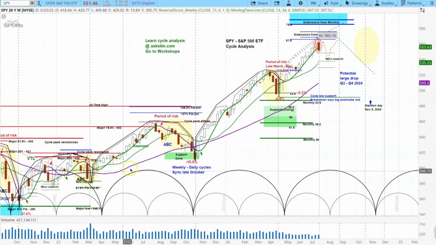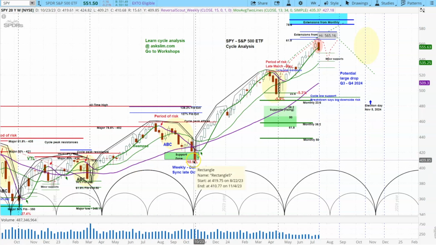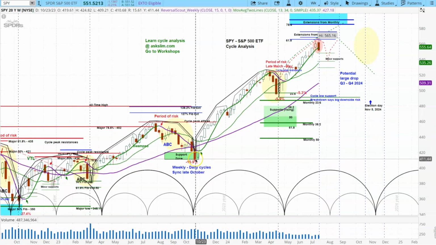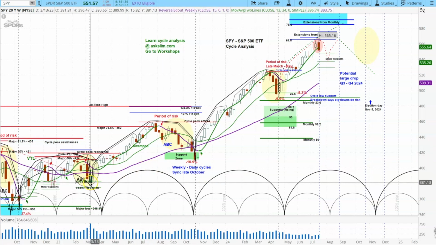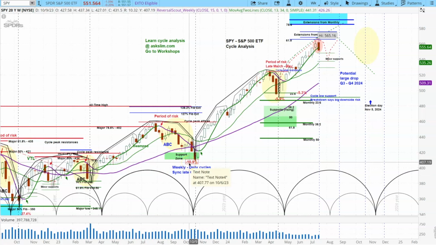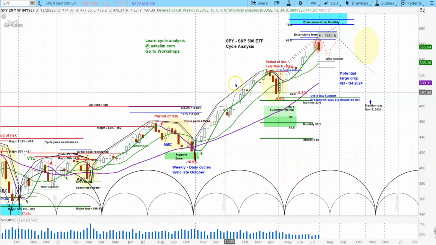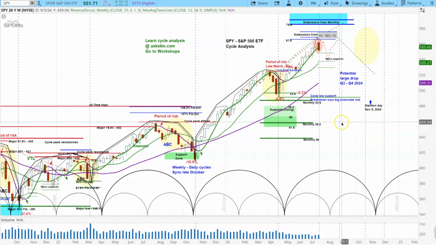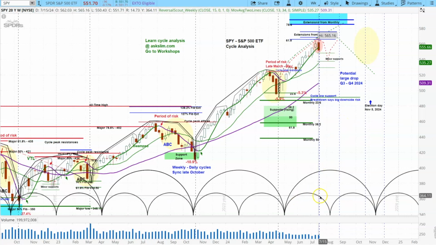And the shape of the cycle gives you a ton of information. As you have a correction right in here that finished in the support zone about halfway down from this, and this cycle was configured positively. It says the next cycle has a high percentage probability of taking out that high, which it easily did. The next cycle was the same, a high probability of taking out that high after the correction, and you can see that it did. Now we are in a period of the mid-cycle correction right over here.